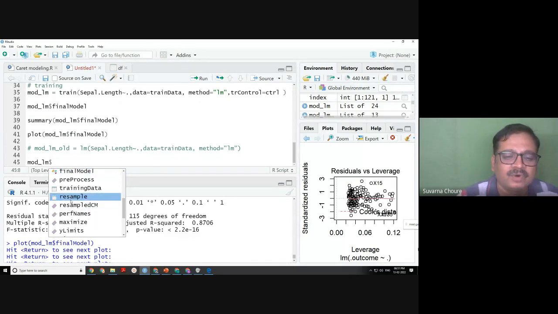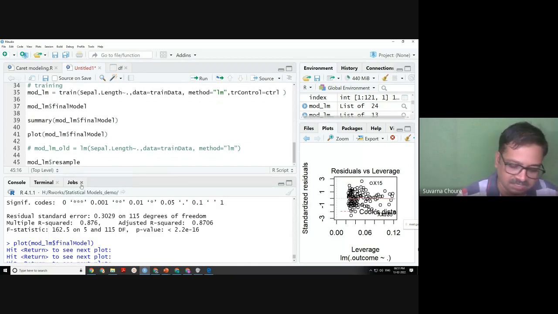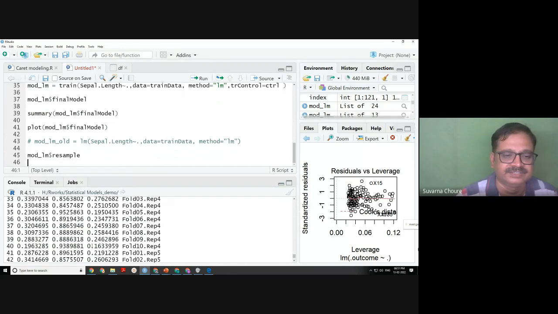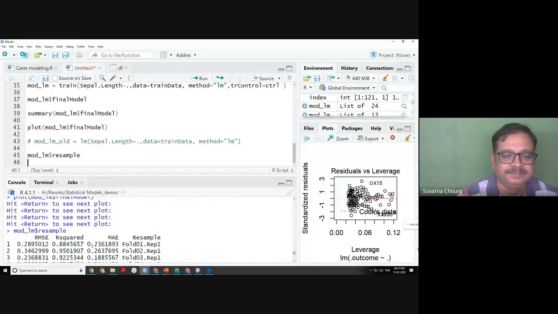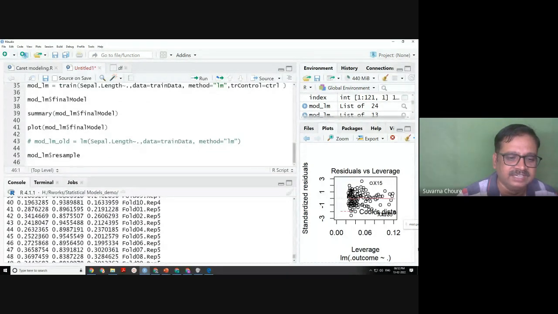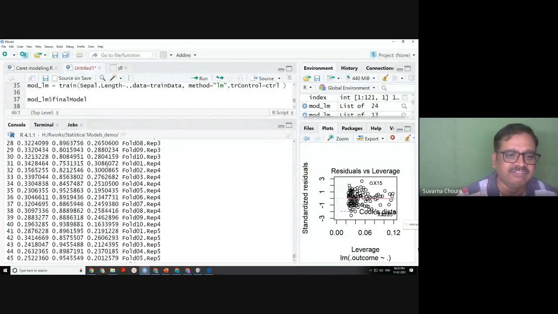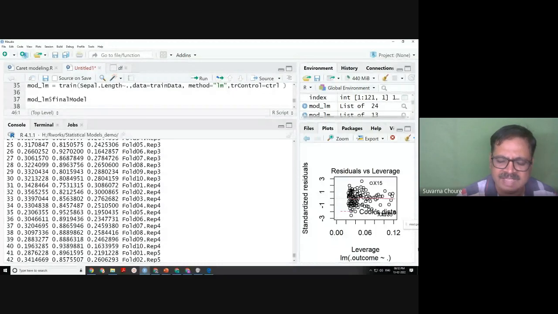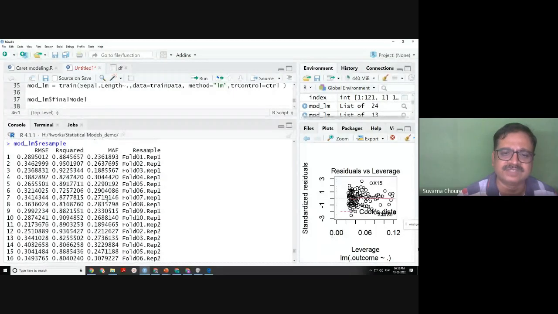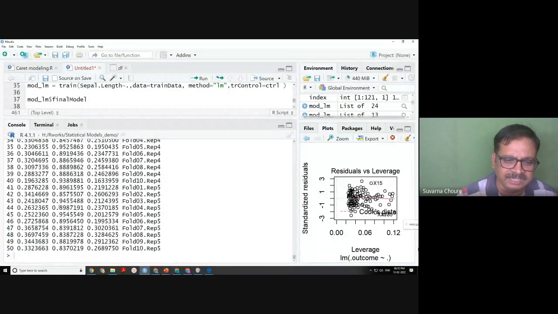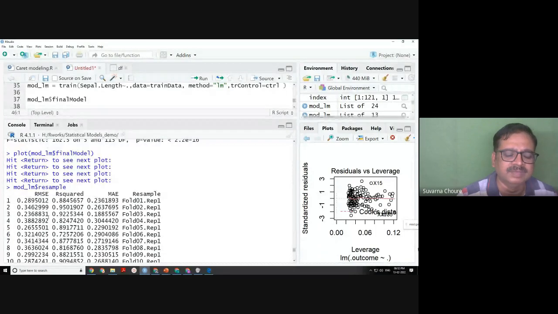This resample will provide us all the resampling results. Look here, that RMSE, all those are provided here. There are 50 because we have subsetted it 10 times, and we have repeated it 5 times. That's why these 50 models are fitted, and on those 50 models, this RMSE is there.